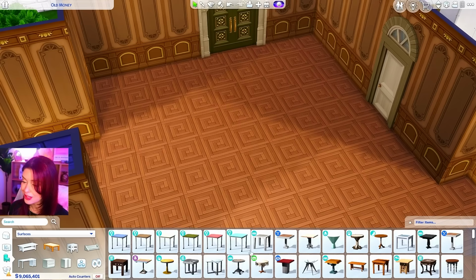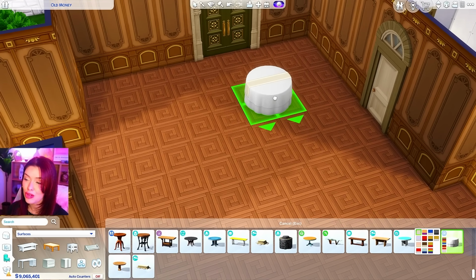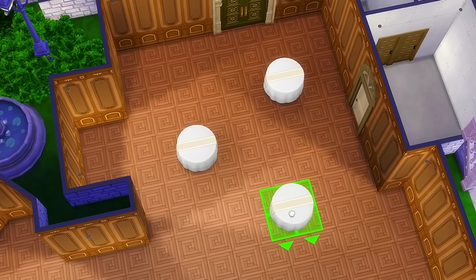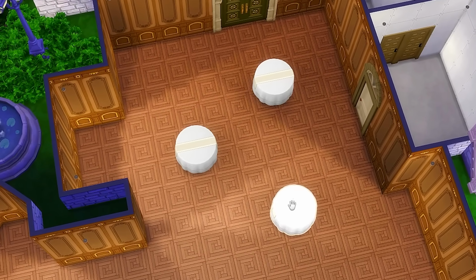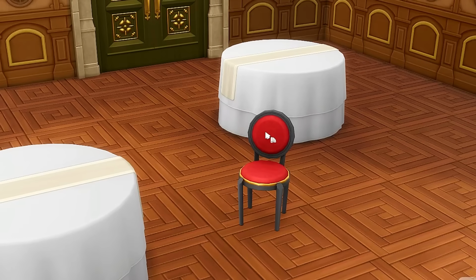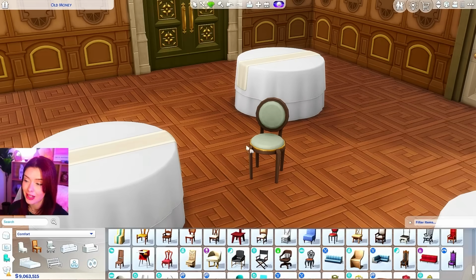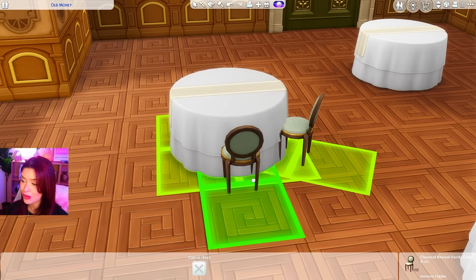I want some big tables. I know My Wedding Stories has this one. I think these could work well. So we'll add a few tables. I don't want to fill this entire thing with tables. I think to the left will be where we have the actual dance floors. The Secret Sanctuary kit got these chairs, which I think could be really pretty. I like this swatch, so let's add those on the table.